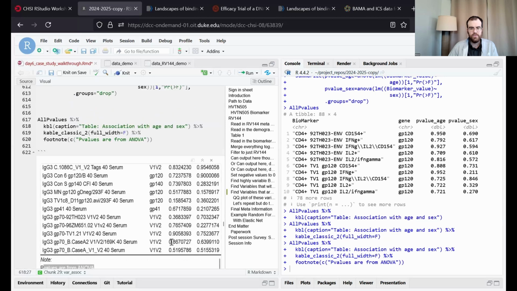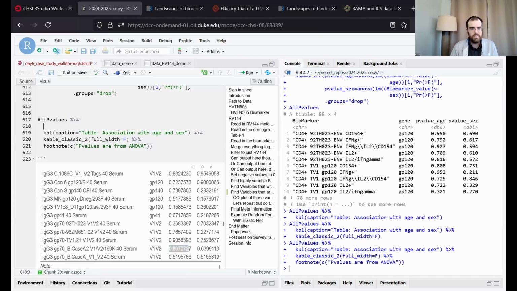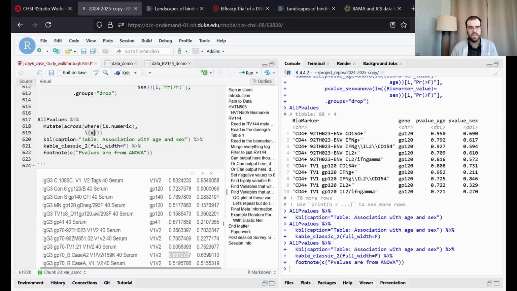Now, typically we wouldn't have that many decimals in scientific notation. So what we may want to do also is mutate across where is numeric, and I'm going to do a lambda x, format C x digits equal 3.